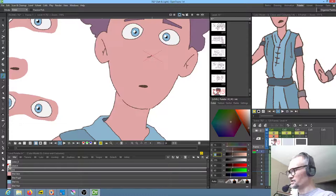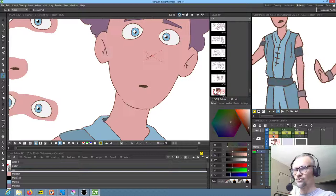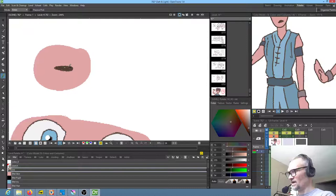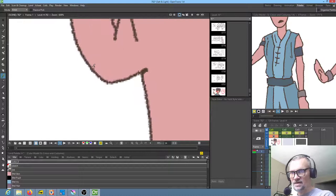So the value here is 32, so I'm going to copy that. Watch what happens. Okay, I'm really confused, because it seems that the reference to the correct palette entry color is working fine, but when I sample the palette, not sampling the color, I'm sampling the palette. Here I grab the skin, but here, nothing. Okay. And if I grab it here, now it only wants to give me the skin.